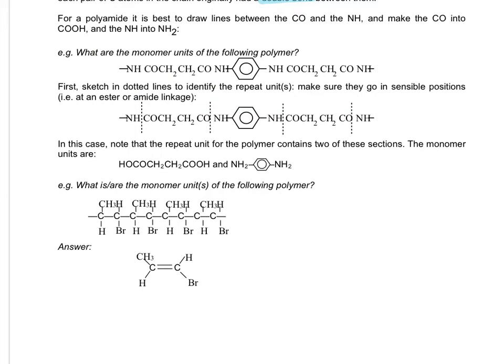Looking at a couple of examples here, you can see that you have got a C double bond O NH, so this is a polyamide, so you want to split it up into your COOH groups on the end here and your NH2, your amine groups on the end here as well. However, here you've got a repeated carbon chain. There isn't an ester linkage, there isn't an amide linkage, so that must have come from a carbon-carbon double bond. And if you think about splitting it up into the individual monomers, that's one monomer there, and you've got the next one here, the next one here, and so on and so forth.